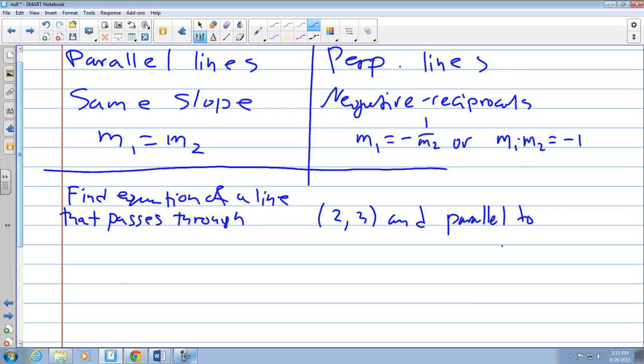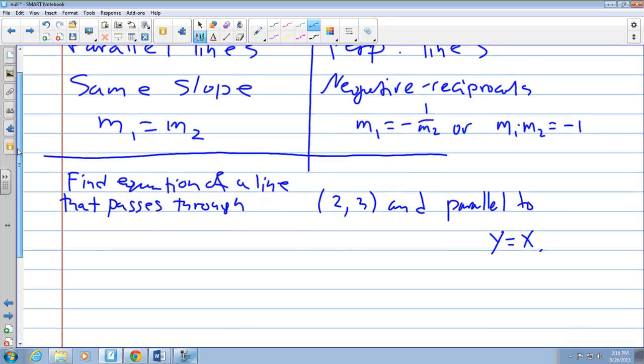Okay, I'm going to make a line. Sure. That's a good line. Can you picture that line? Yeah. It goes through the origin, 45-ish. Okay. What is the slope of this line, though? 1. So therefore, the slope of a parallel line is 1. How about the slope of a perpendicular line? Negative 1. Good. So let's find the parallel line first.